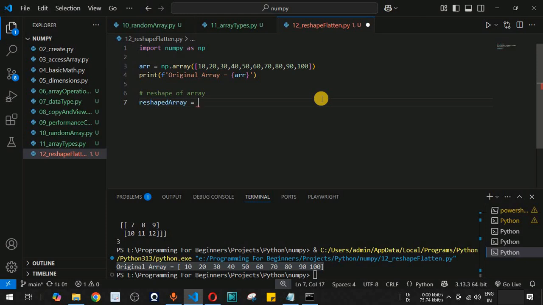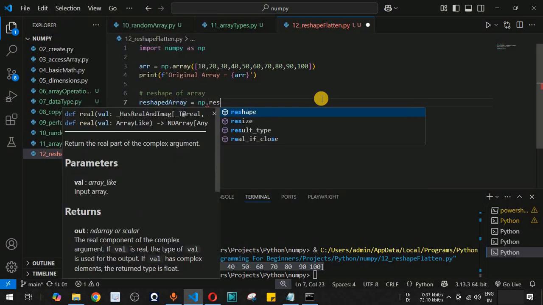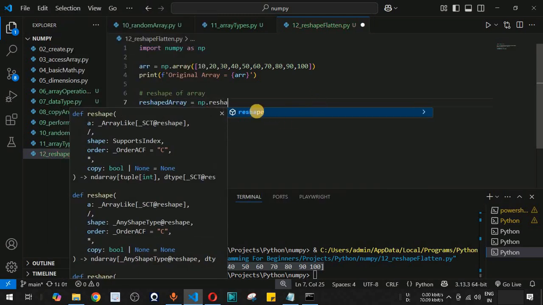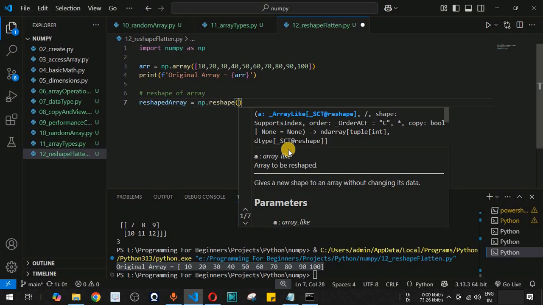We say reshape of array as the comment, and then we say reshaped array as the new variable, since the reshape method is going to return us a new array. We make use of the np library followed by a dot, and this time we use the reshape method. This method takes some parameters.